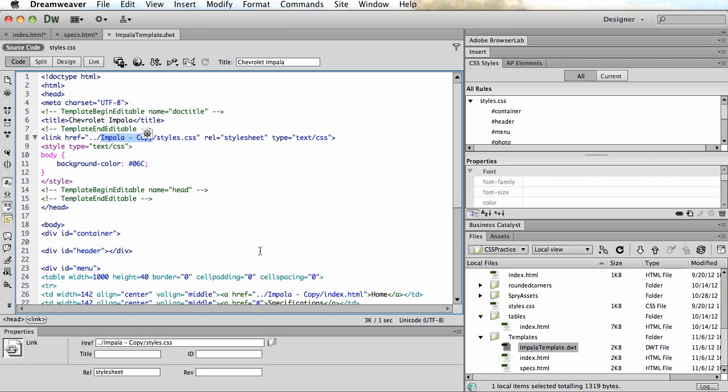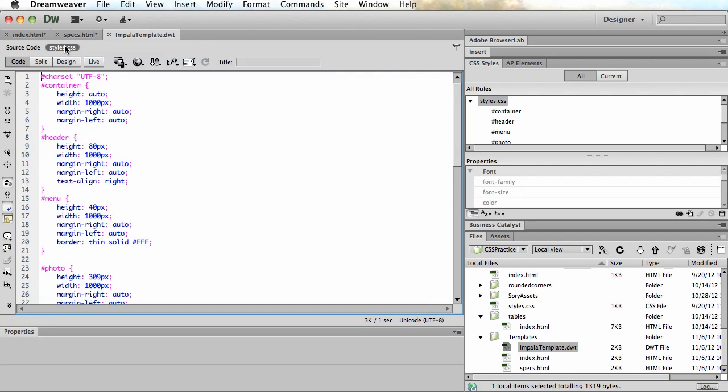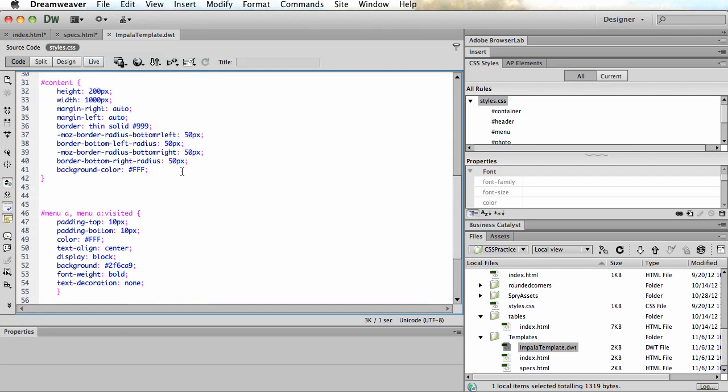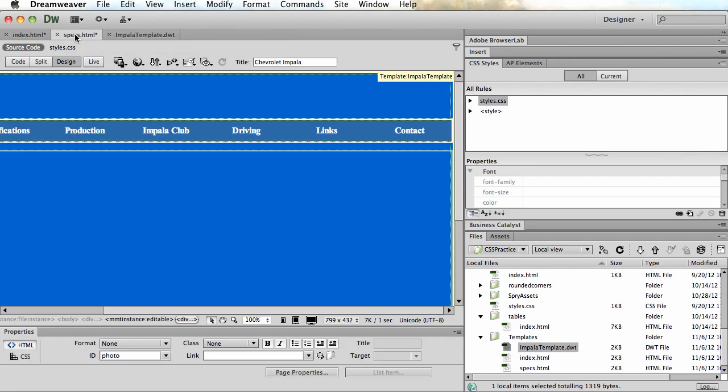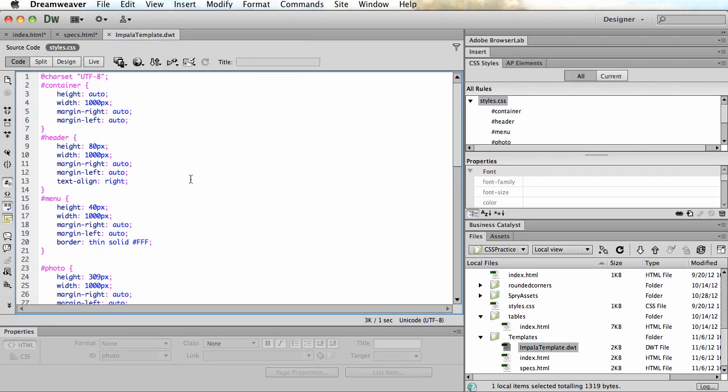So again, going back to saving as a template, you may want to save it into your main site folder instead, but Dreamweaver is always going to generate this templates folder from what I understand. There may be a setting in there to change, but that's probably going to be generated automatically. Also, if you go into the CSS, you can see that that's the CSS that it's working on, so that pertains to this particular template. If you change this CSS and save it, it'll automatically change the CSS link to these other HTML pages because they're based off of that template. So that's your tutorial on using Dreamweaver templates based on an existing website.